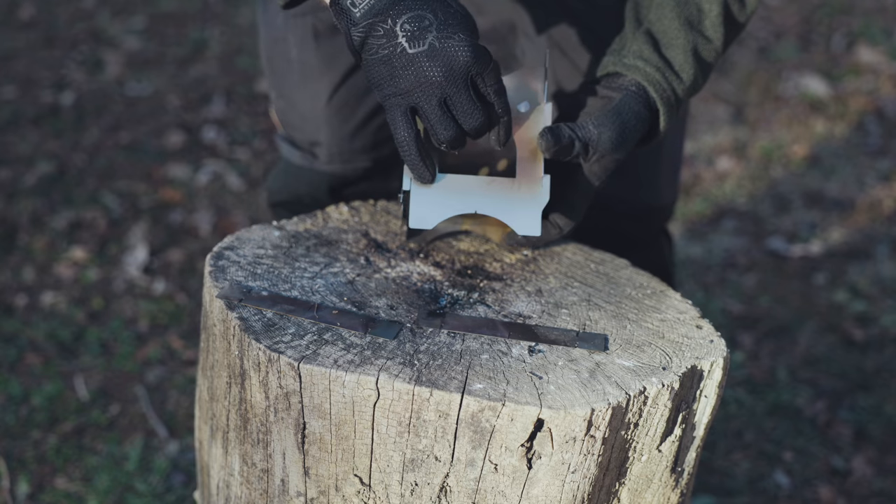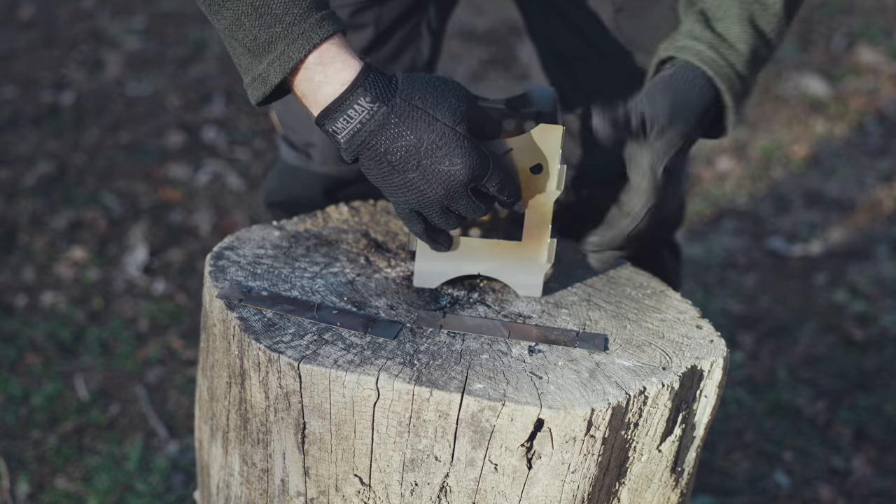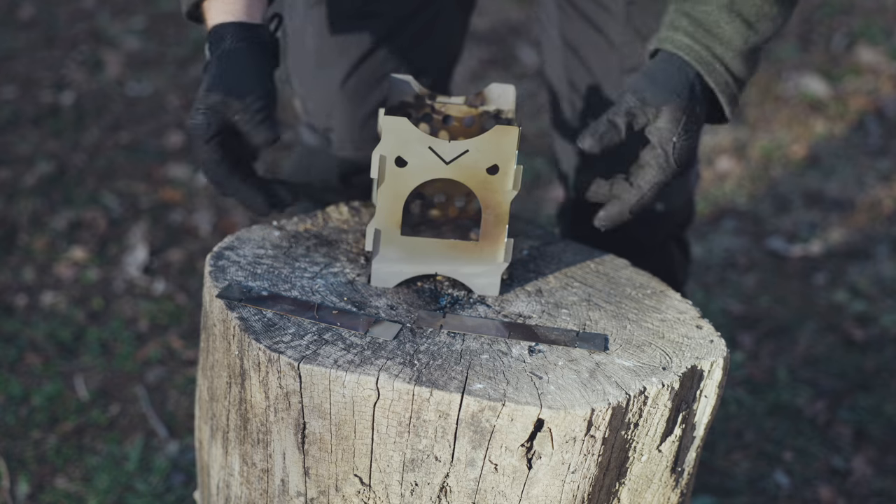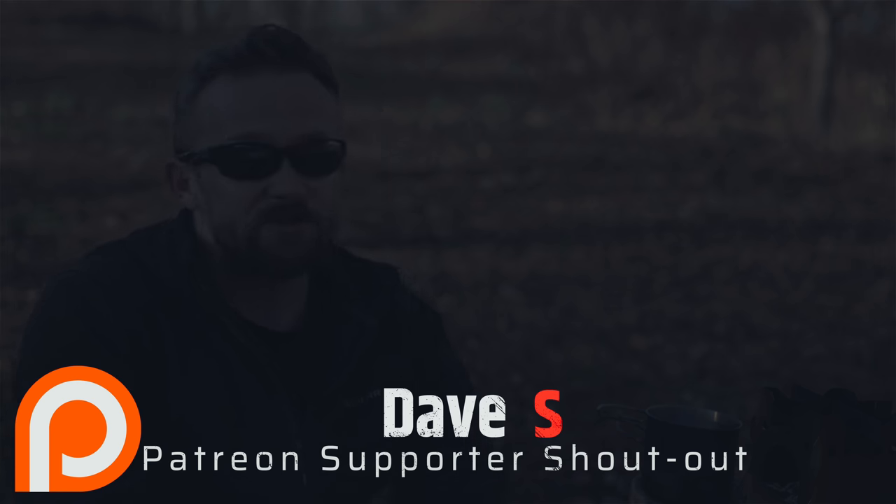Moving to the cons: this is not a complicated stove to put together, but for inexperienced users of these types of stoves, they can be a little bit confusing. Watch my video and you should see how I put it together pretty easily. Once you've done this once or twice, you've got it. This is a pricey little stove — it runs right around $44, and for a collapsible wood stove that is a little bit pricey. There are companies who charge more, and a ton of companies, namely from China, which charge a whole lot less. I'm going to give it a pass even though the price is high because the quality is so good.